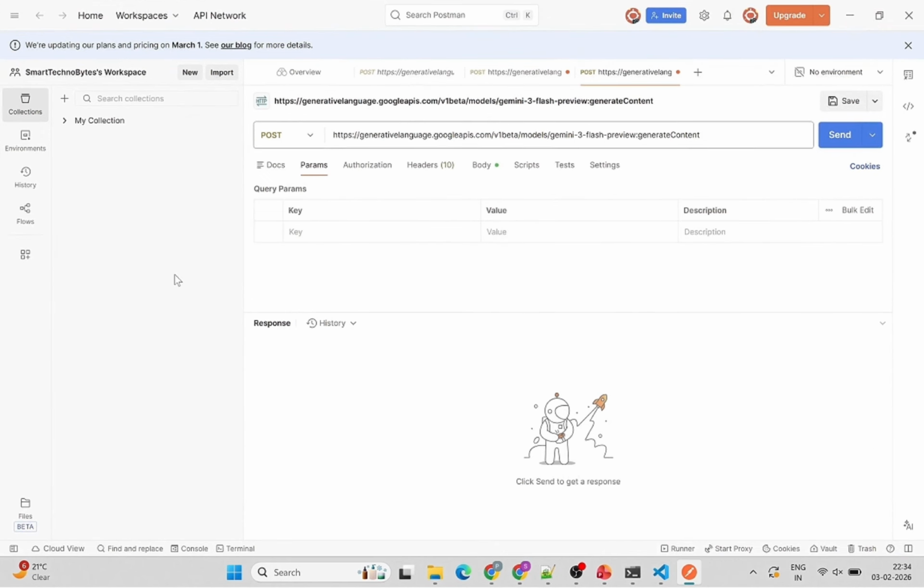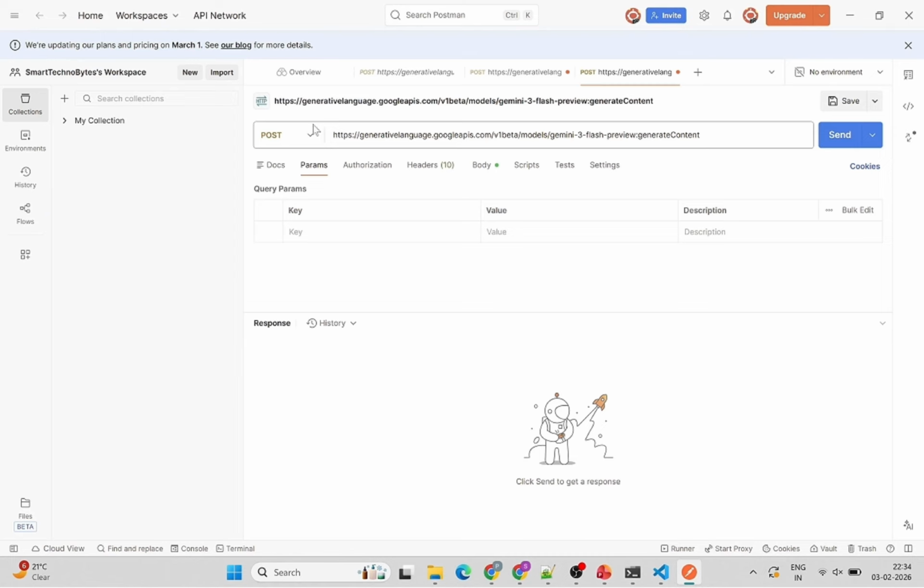I'll quickly explain this software or tool. If you want to create any new request, you just click on new request. If you want to import any CURL, you just click on import. Then you can create your own collection here, a collection of requests. On the right side you can see the window where you can build your own request.